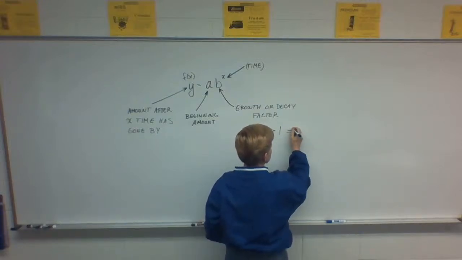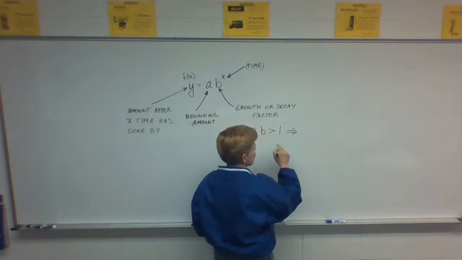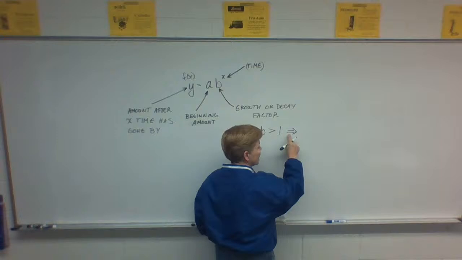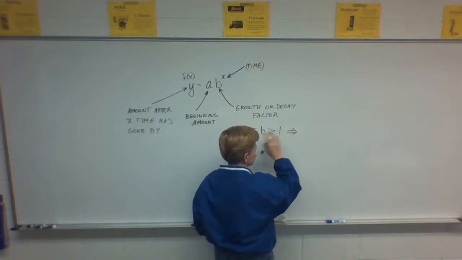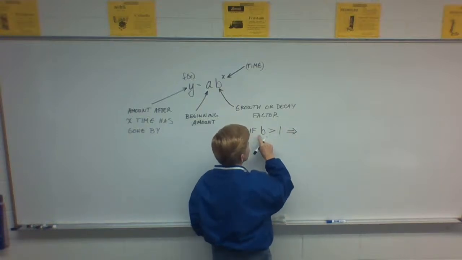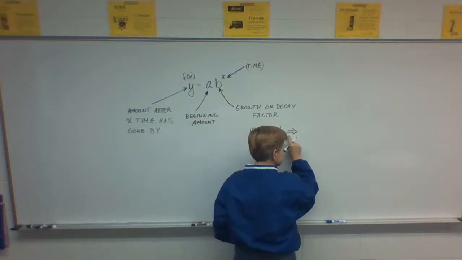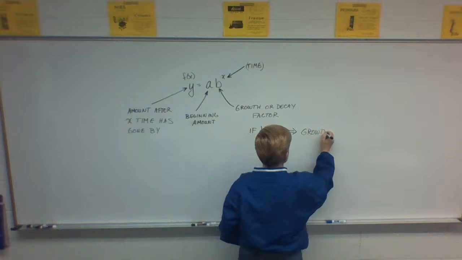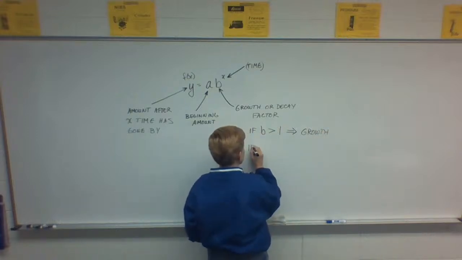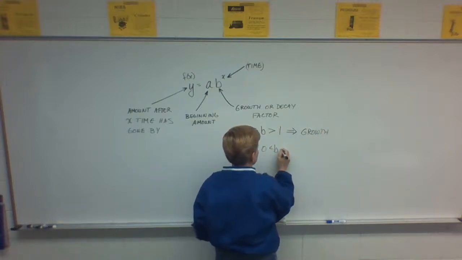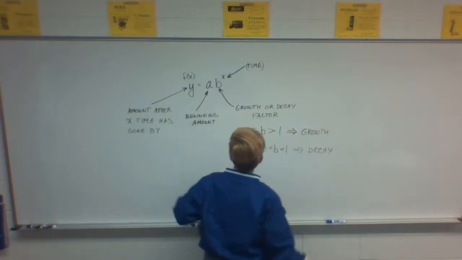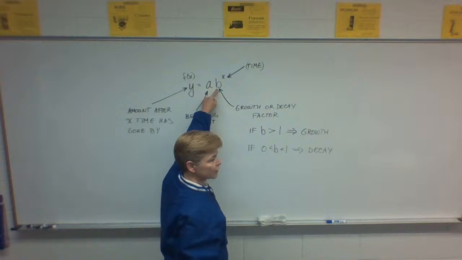This thing right here, it's an equal sign with an arrow on it. That's a verb. It says if b is greater than 1, it means or implies, it is true. If b is greater than 1, then you have a growth model. And if b is between 0 and 1, you have a decay. What if it is 1? You got nothing. Because you just keep using 1 over and over and over, and that's dumb. That's not exponential. That's linear.